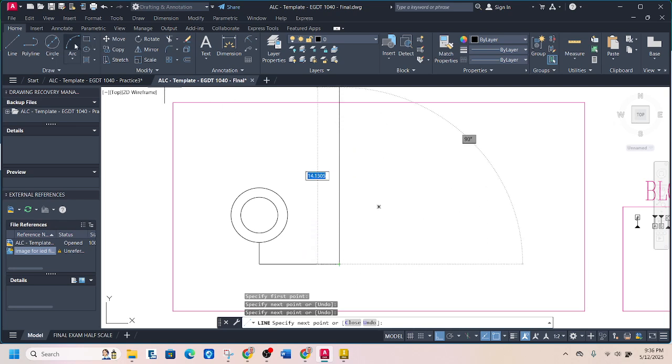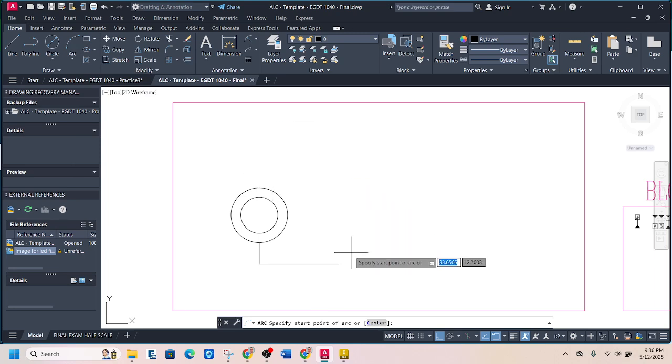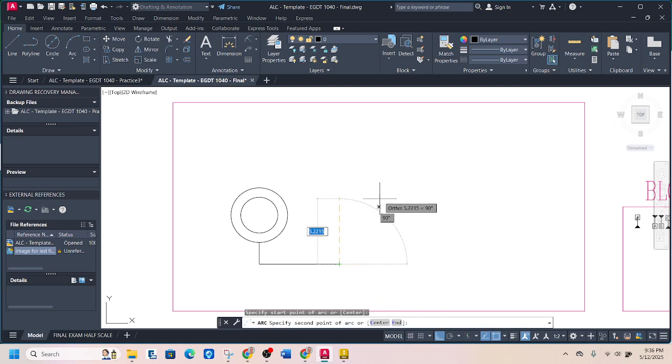So I've got that. Then I'm going to go back to the Arc tool. Now the Arc tool is a little different than what we've been using in the past. This one you'll click, and notice that it says specify your starting point. And notice how this is trying to go straight up and down. That means my ortho, or my 90-degree default, is locked in, and I can turn that off right here. So if I turn that off, then I can go wherever I want.